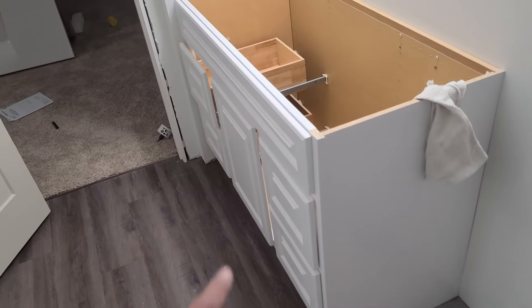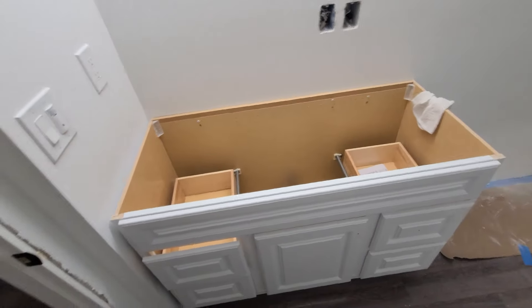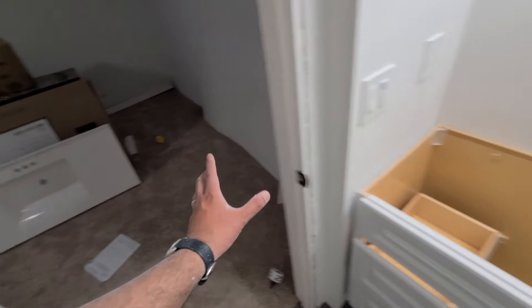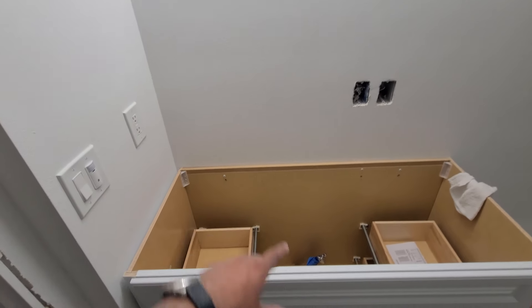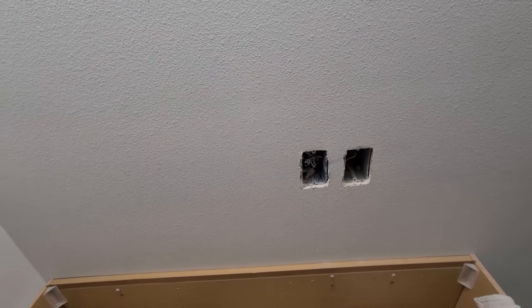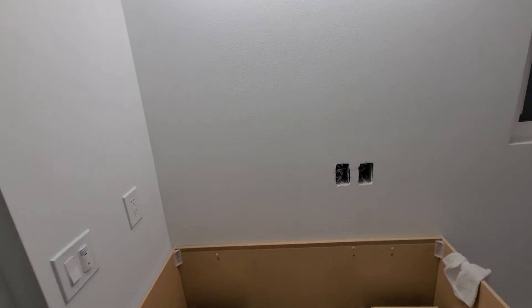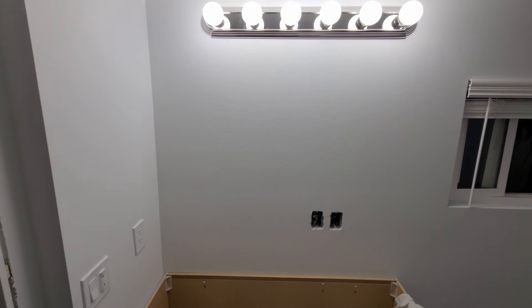I also installed the vanity. My wife came down and the vanity looks pretty good — I've already centered it where it needs to go. We have the vanity top right over there, and right now I'm going to take the faucets, put them on, install those, and then set it on top. I'm going to put some silicone around the edges to make it look real nice. You'll notice the outlets here are obviously missing — they were in the way so I decided to move them. We're just going to block them, and I've got the mirror here ready to go. The mirror just wouldn't look good with the outlets in the way.